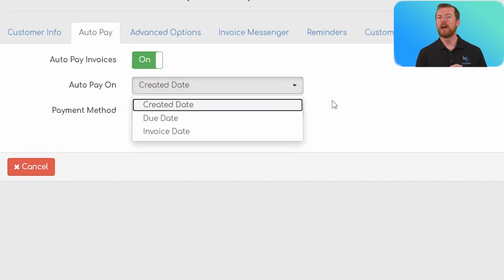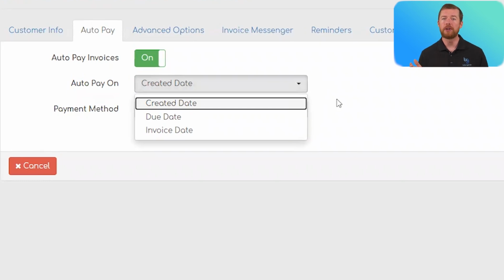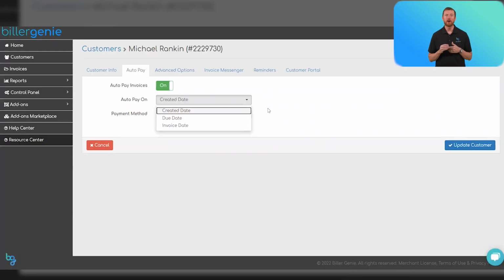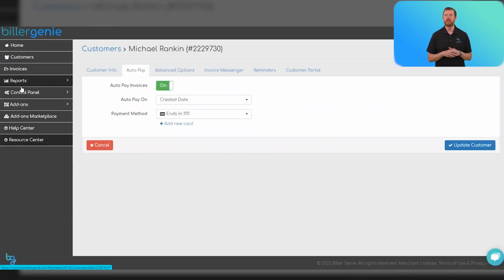So when you create the invoice, you're going to have a due date. So we'll put that invoice in, but we're not going to pay it yet. We're going to wait until the due date, or you could have it on the invoice date. So there are all options that are available to you within your accounting software. And so you choose which one you want as far as when you want the invoice automatically paid for that customer. We're going to go ahead automatically for you and send out those receipts and all of that.